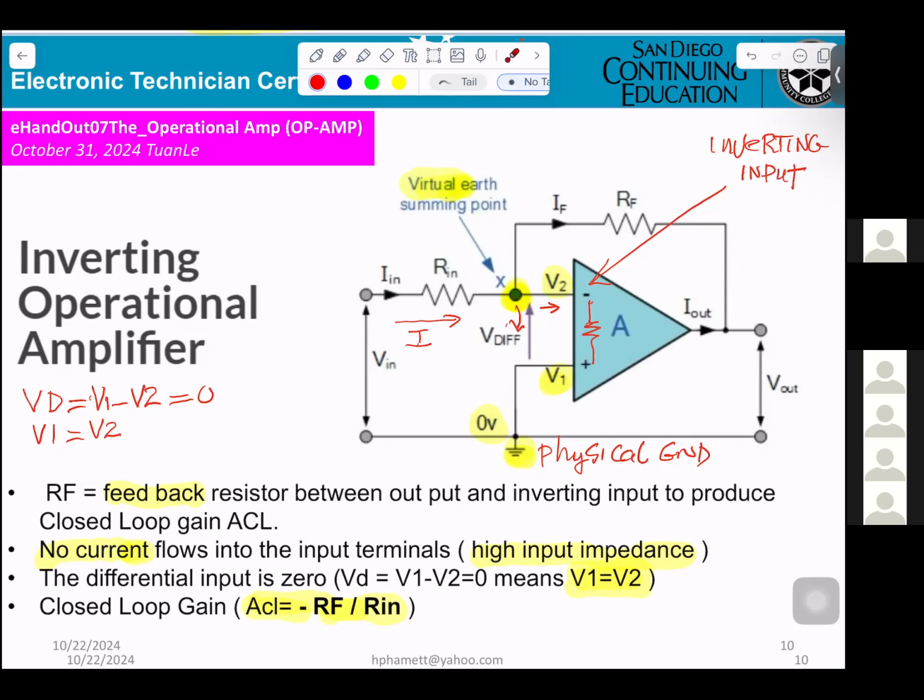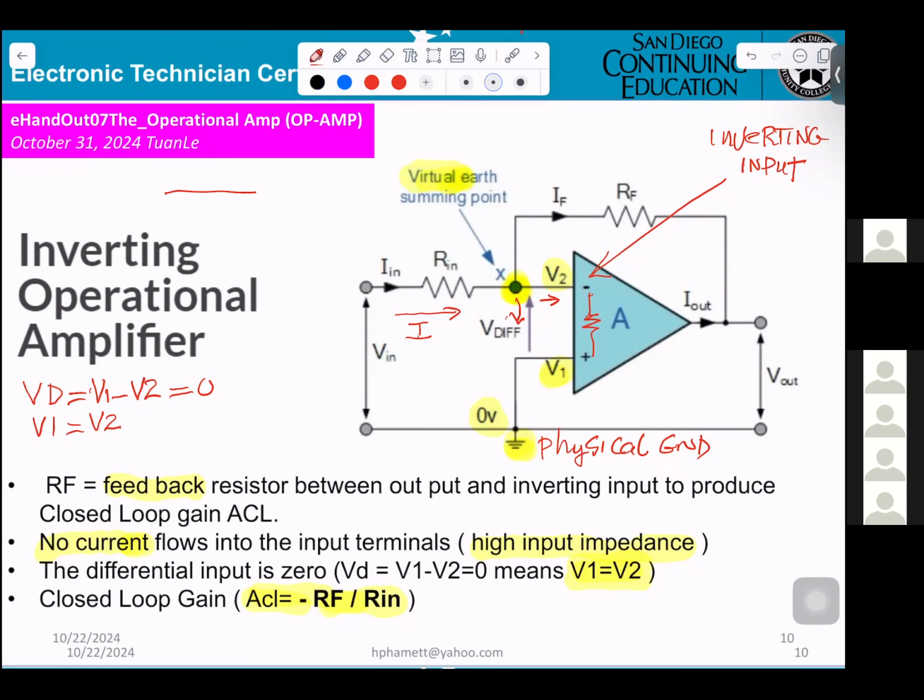So, Mr. Pham, is that the same as the minus? So you got a minus 5 volts on the minus post and a plus 5 volts on the plus post. So that cancels them out, correct? Okay, now, if you get 5 volt, right? Right. This is 5 volt. This minus is minus 5 or plus 5 volt?